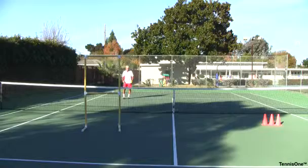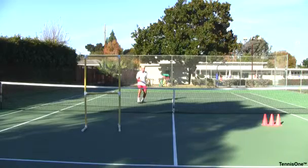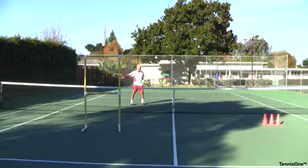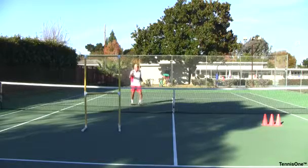I'm closer in, inside my service court, going for the short angle ball — on my forehand and backhand. I move through the shot going for the short angle ball and follow it up, because when they run the ball down, I can guarantee it's going to be an angle. Why? Because my partner is standing in front of them, so the only option they have is a short angle back. I move in and wait for the high ball to put it away.